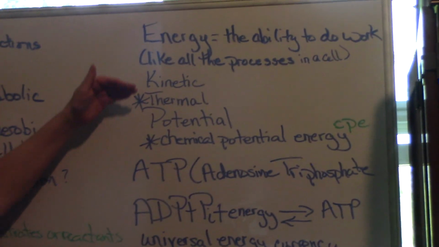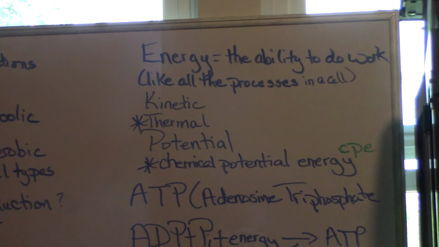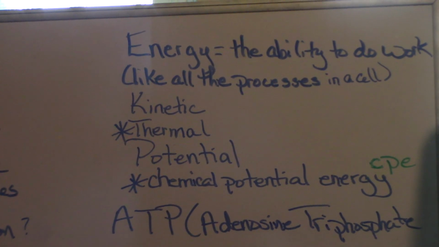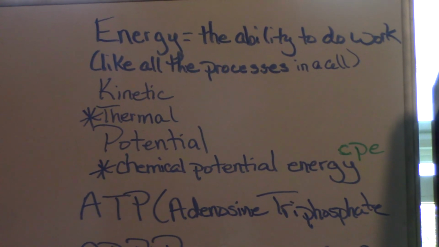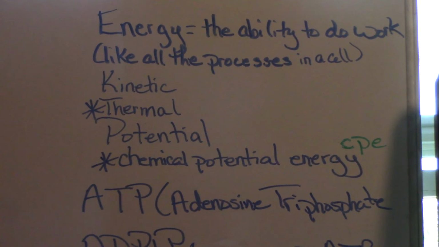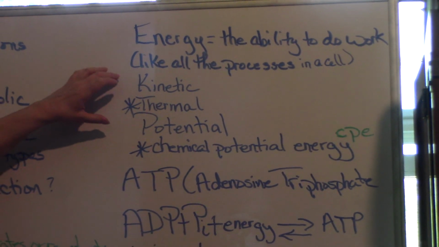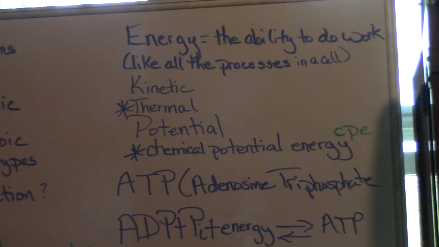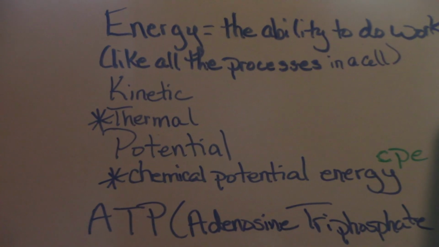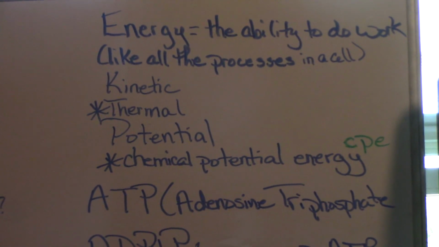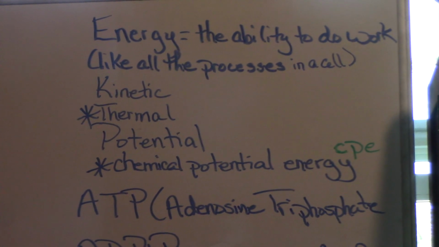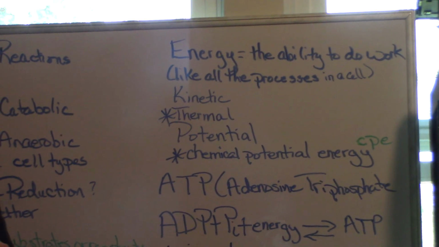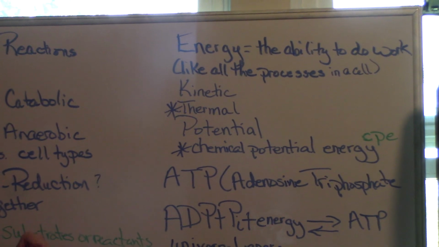Okay, now there are a lot of different types of energy, and if you've taken a physics class, or if you will take a physics class, you will learn about other types of energy, like electrical energy, for example. But for these biological processes, we are interested in one type of kinetic energy in particular, and that's thermal energy. So back up a little. Kinetic energy is energy of motion. Thermal energy is heat energy. And basically, the molecules are moving around. That's what makes it kinetic. Okay?